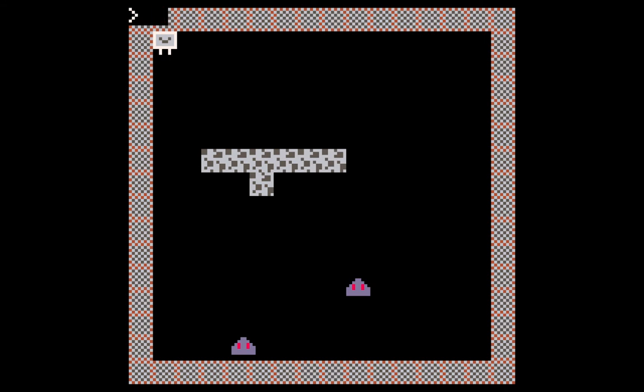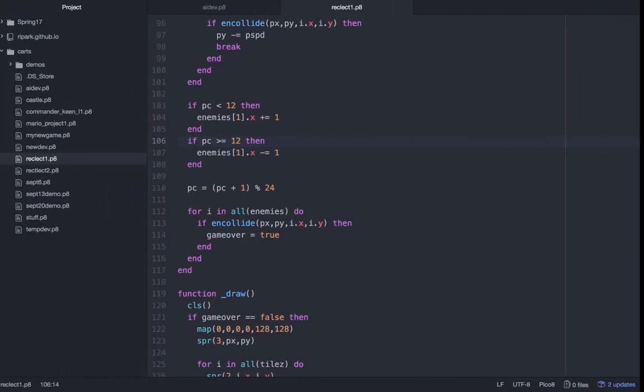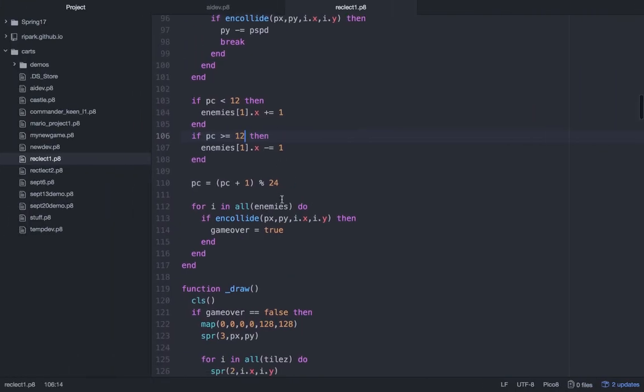All right, so that's the lowest tier of artificial intelligence. It's not even intelligent, right? It just moves back and forth. So now what I want to do is to add something else. I want to add an enemy, and I'm going to use Enemy Sub 2 for this, that actually reads and reacts to my character. And so when I come back over here, I'm going to need some other stuff.